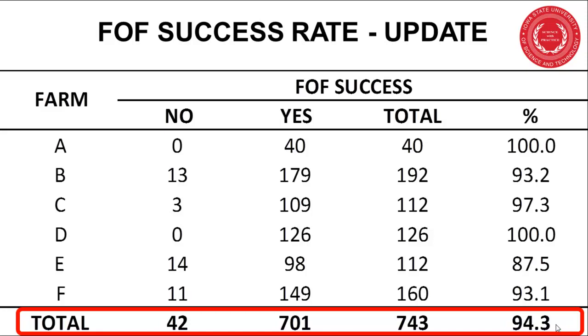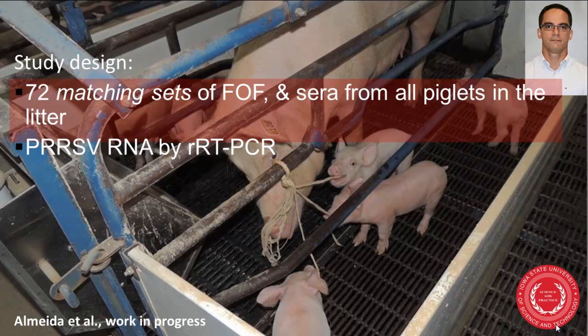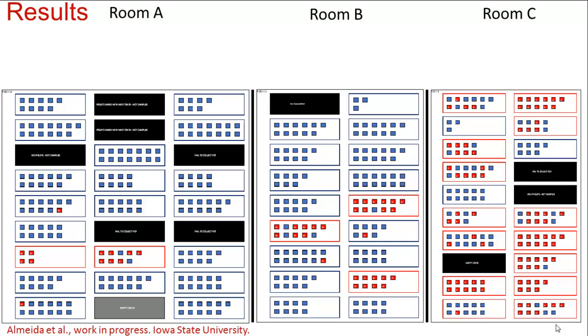And so the next question is, all right, we can collect that family fluid, but you said that it's fluid from the sow and the piglet. How does that reflect the viremic status of the piglet? So he went to 72 crates and collected matching family oral fluids and sera from all piglets in the litter. It's not a sample, it's everybody in the litter, and tested everything by individual PCR, not pooling anything. So here are results from 3 rooms.